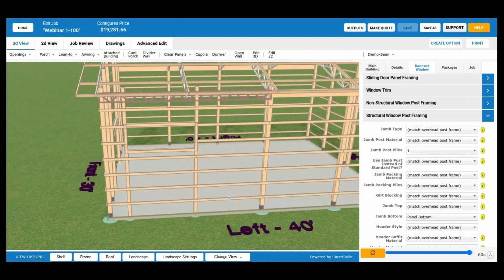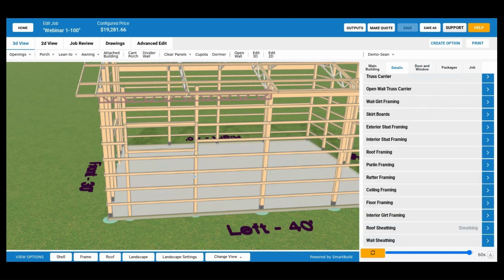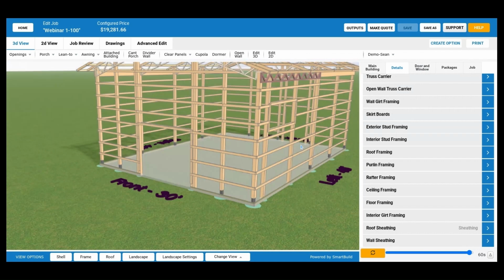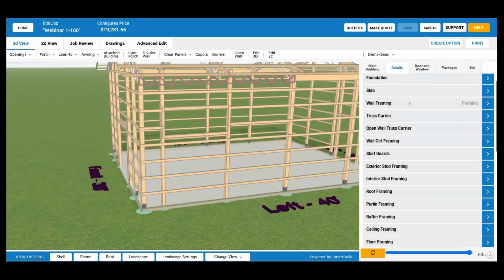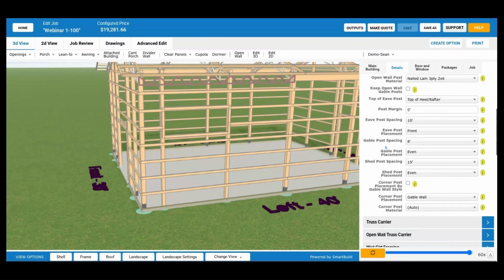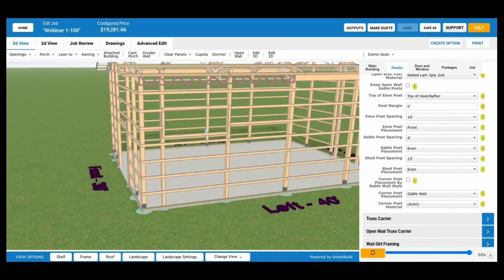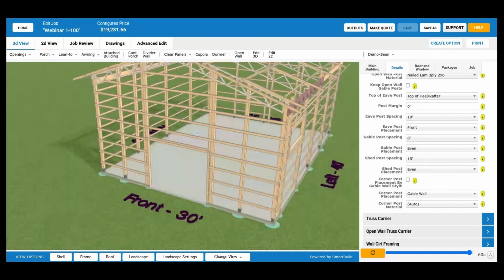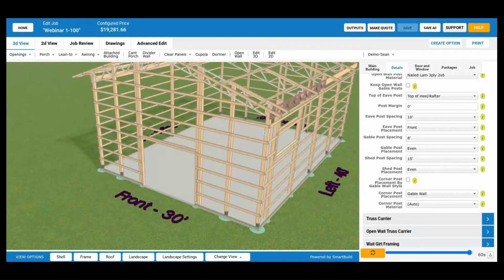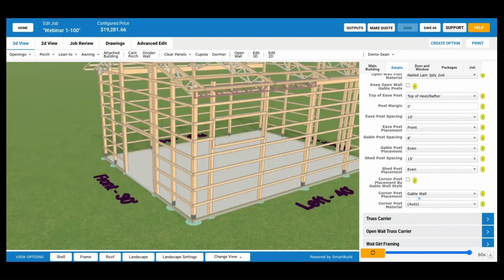You do have an option of placing your corner post either into the gable walls or the eave walls. And that is going to affect, if you're using your span tables, which span table it's going to use to determine what that corner post is. And typically you're going to have beefier posts in your eave walls as opposed to your gable walls. And so I have corner posts actually being placed in the gable walls.